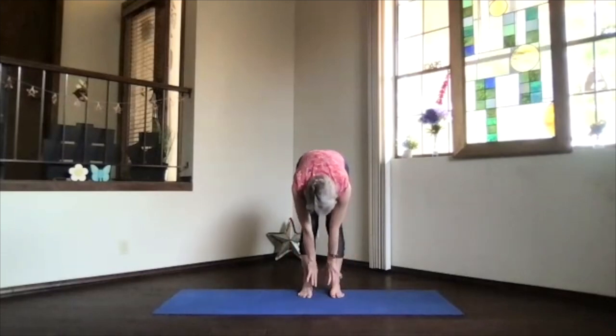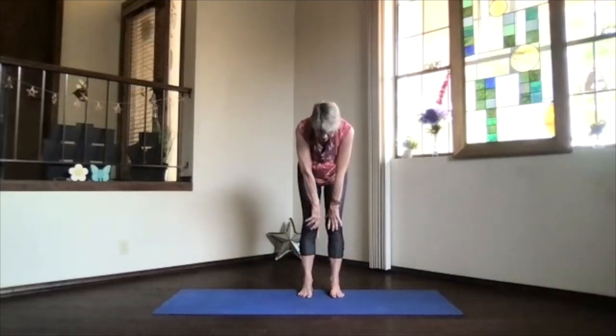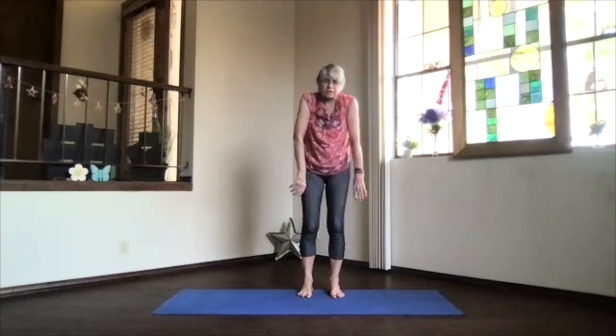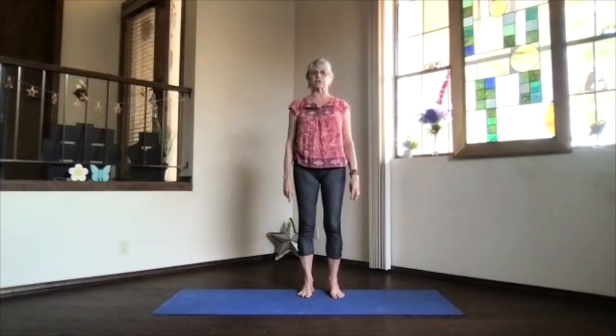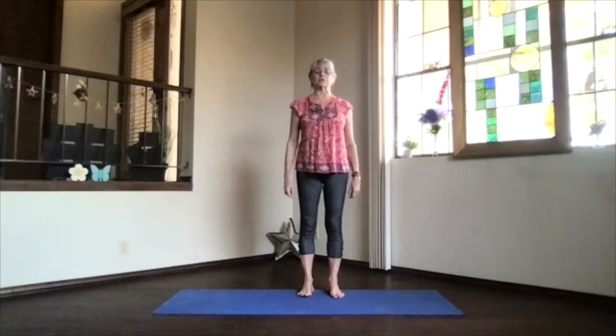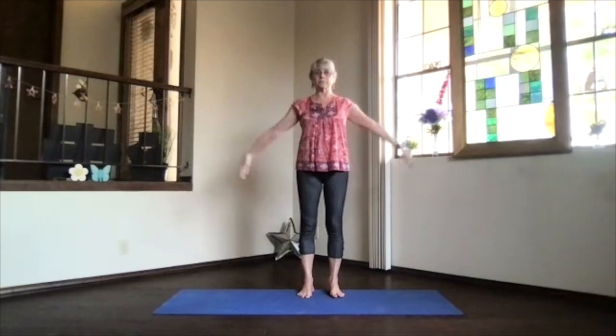And then arms back to the front, and again, start at the bottom of your spine and just wind slowly up, bringing your shoulders back and down, and returning to mountain pose. Take a moment just feeling all that circulation through your upper body.